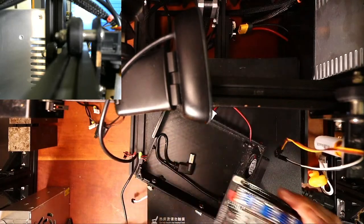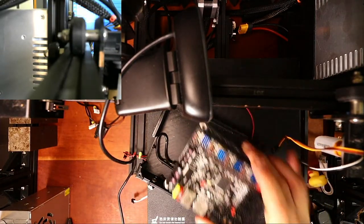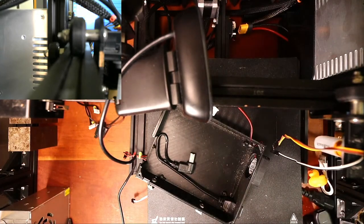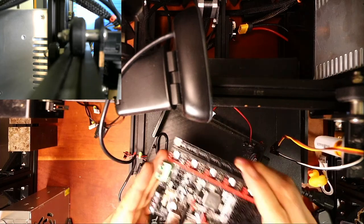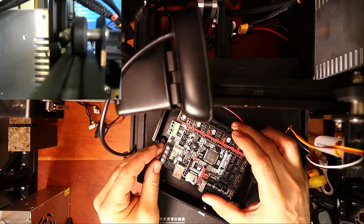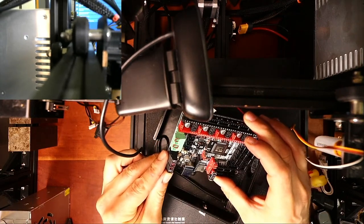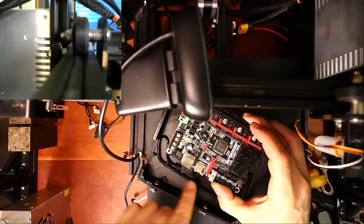Now the USB, we're gonna have to actually hot swap in. So I'm gonna do something different from what I normally do with the SKR2. I'm gonna leave it on direct power after we get things set up, but we'll test a couple things without it on direct power. So we've gotta check the jumper. Right now it's set to USB, so we'll leave it there.